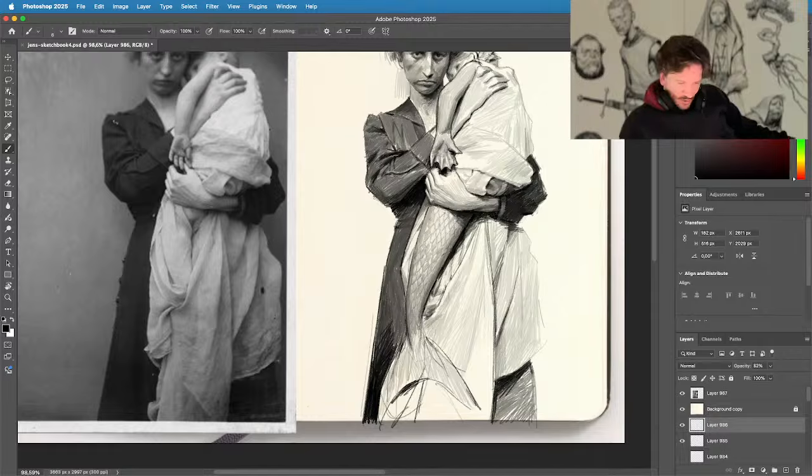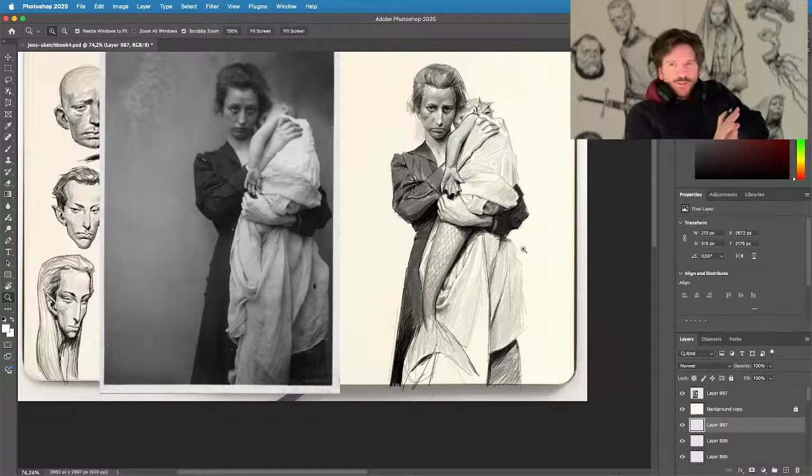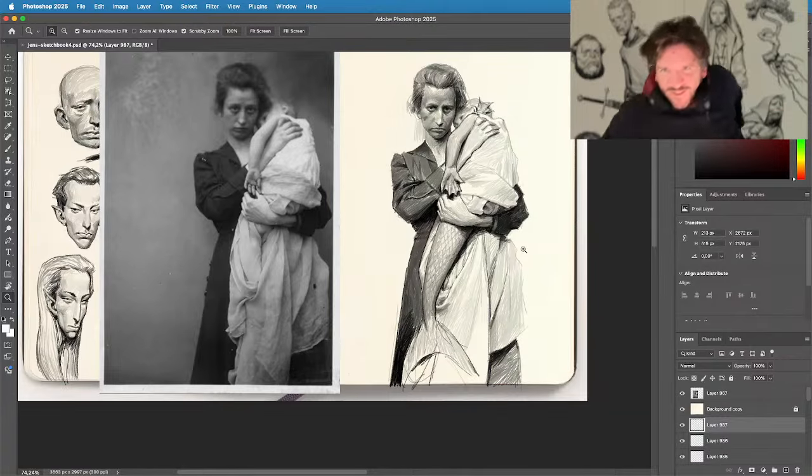Drawing is drawing, no matter how you do it.